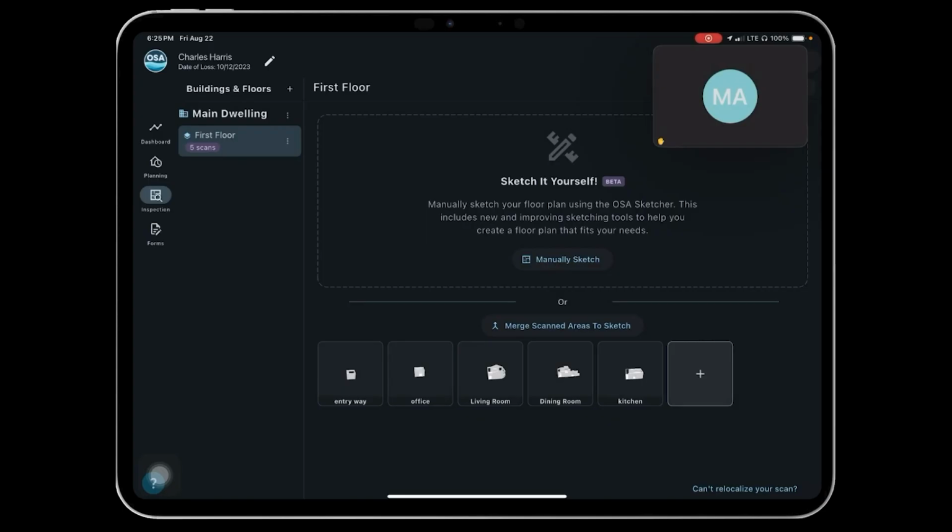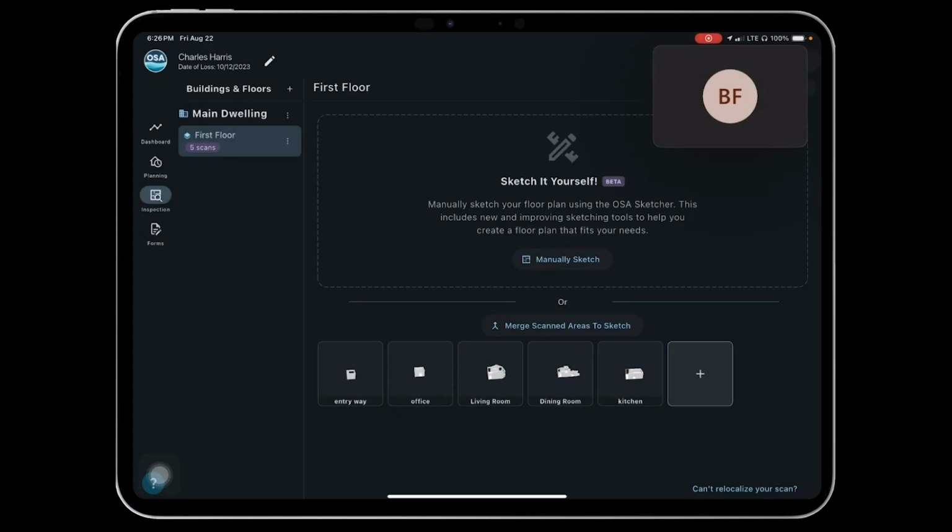Yes, what about closets? How easy is that? What about what? Sorry. Closets. You can do closets, but you'll see as you go through measuring different things. I use my iPad in closets too. I just didn't have any closets in those particular rooms. It's just a little tighter fit, but the way the merge scanned areas works, it will show that there's a void right there. And when you get into the next version or vision of what I'm going to show you, you'll be able to see how you can do that.